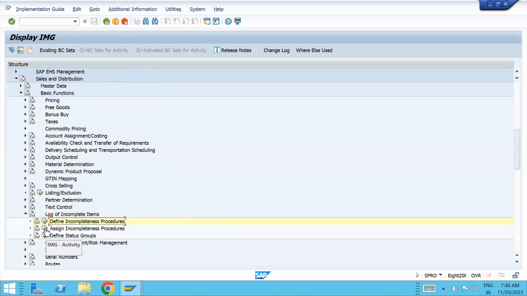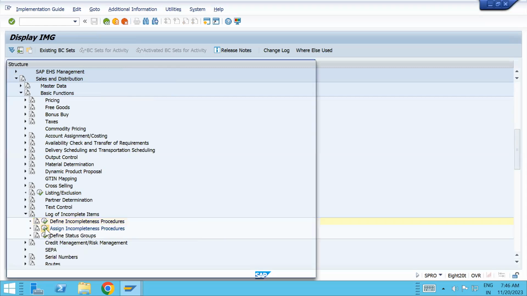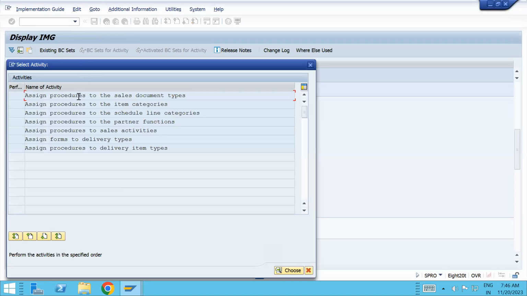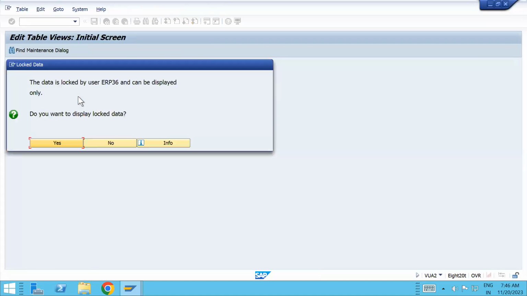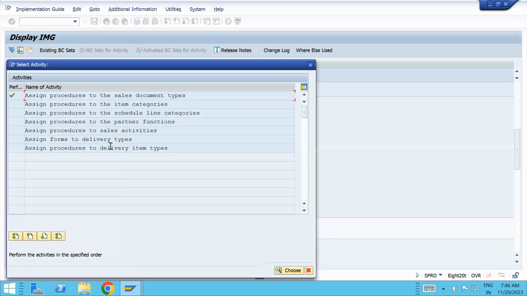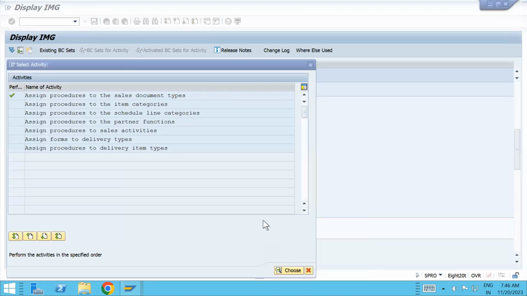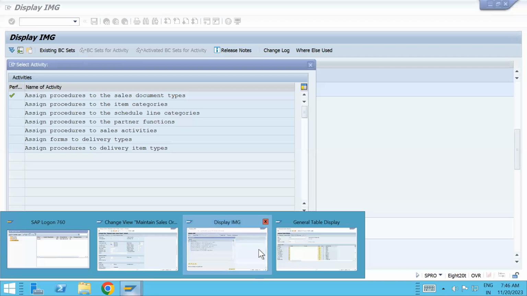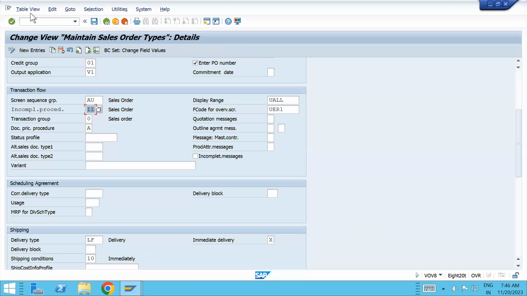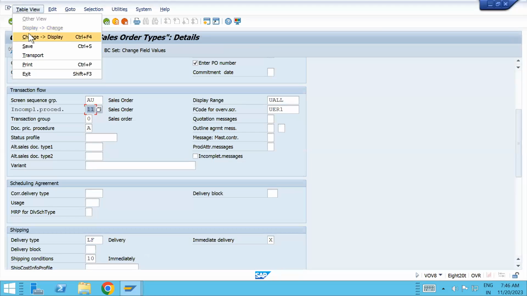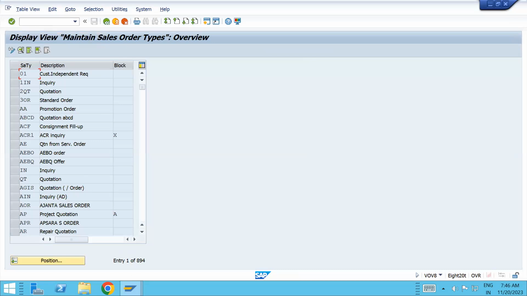Back. And assign our incompletion procedure to our document type. Go to assign procedure to sales document types. It's locked by me. Yeah, because we are in document change mode, so I come into display mode here.